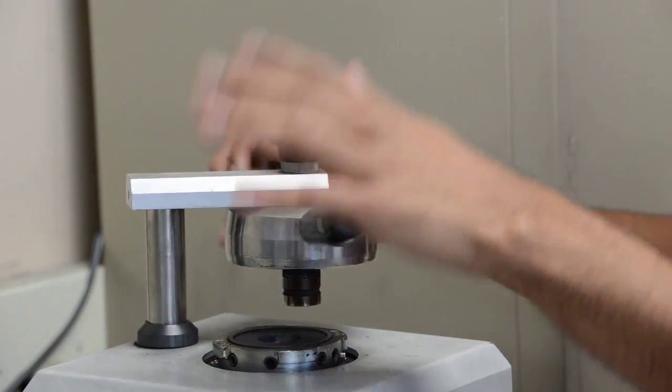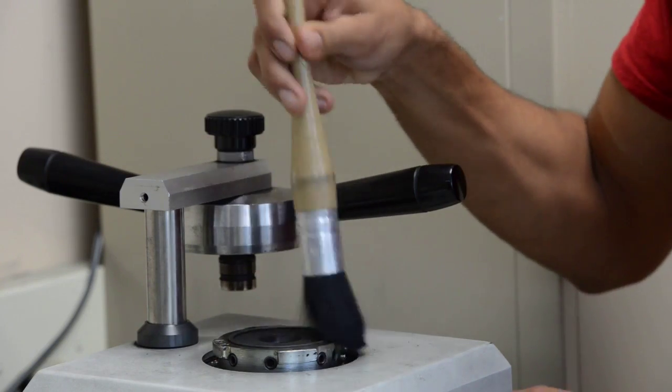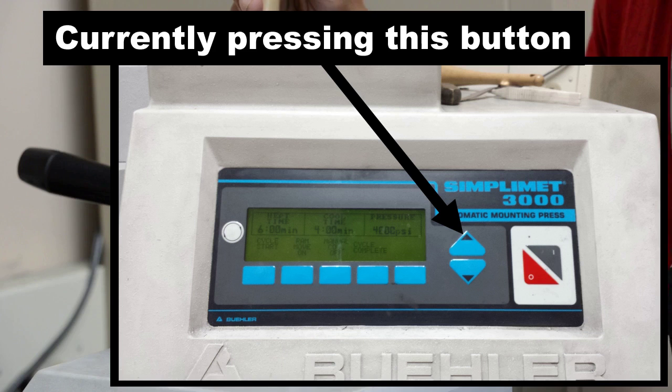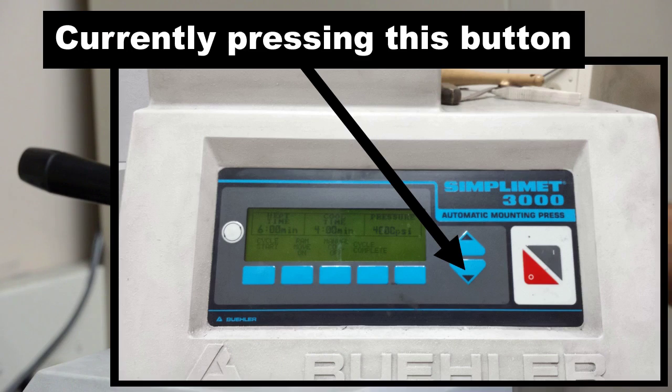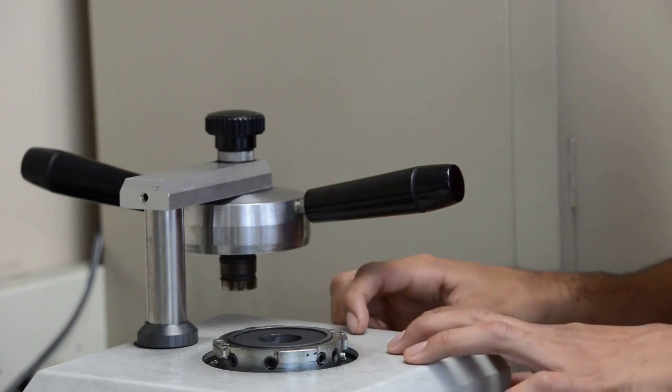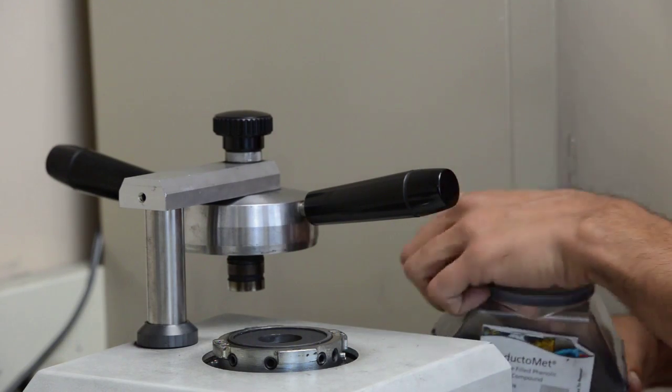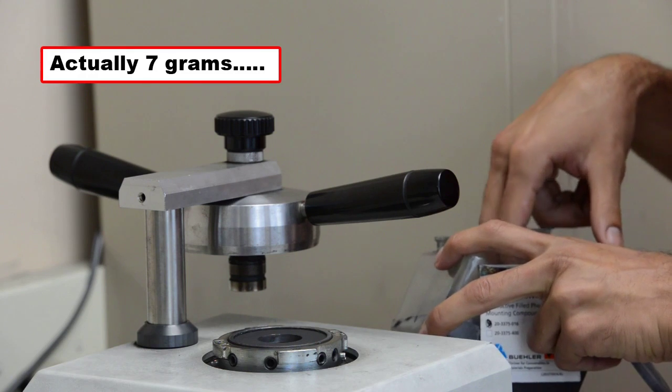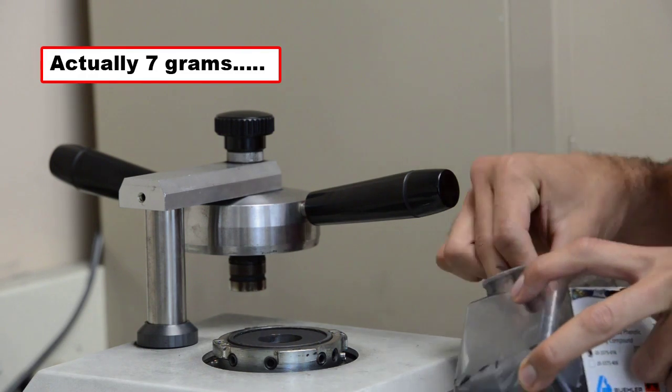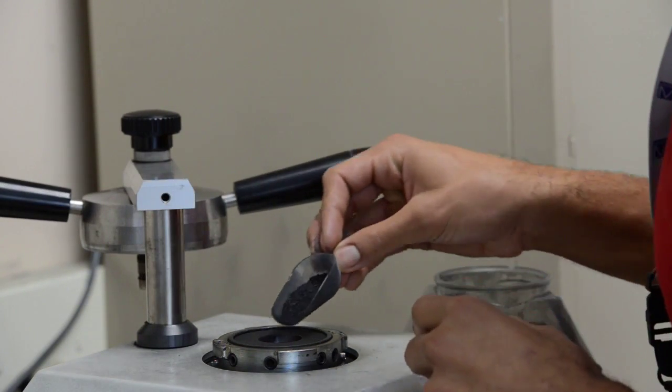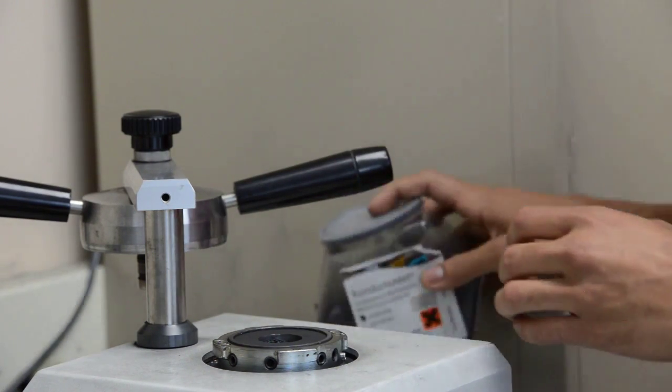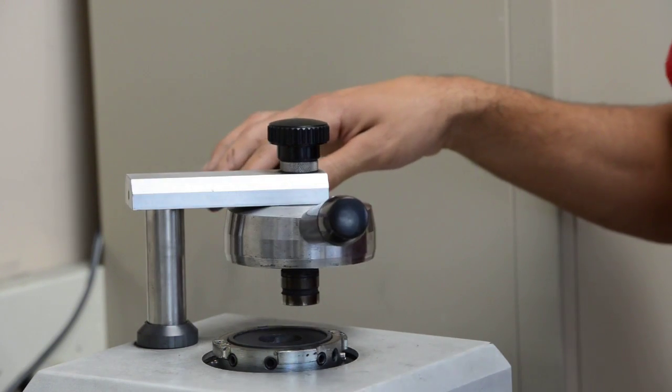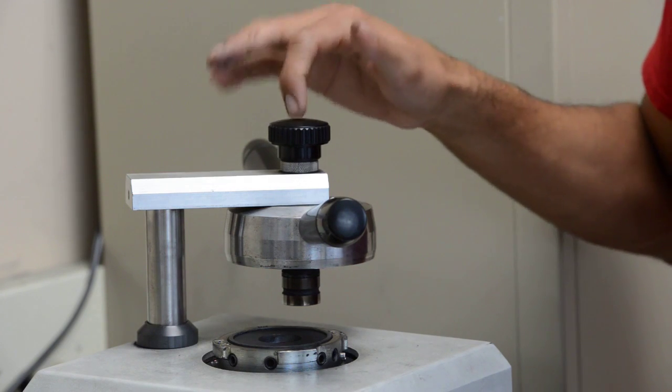So right now, I'm just doing a dummy puck. So make sure everything around here is pretty clean. Make sure the stage is clean before you start. And it's a dummy puck, so it's empty. And then you just grab your conductament. I don't need to put any samples in it. Usually around 10 grams of conductament is good enough for a dummy puck. I will just eyeball it in this case because I kind of know already how much 10 grams is. So I pour my conductament in, make sure I lower it.